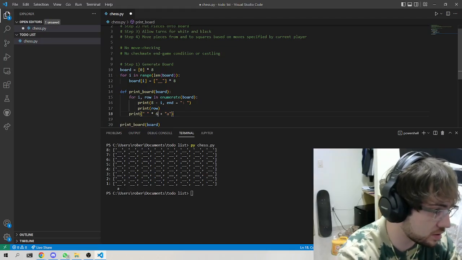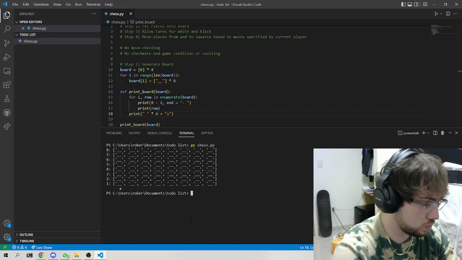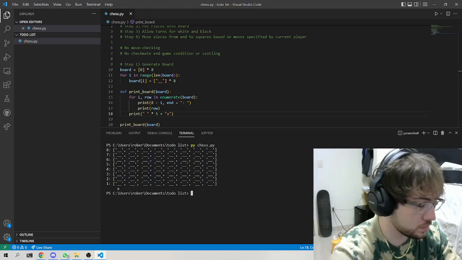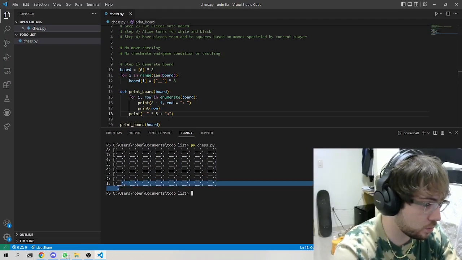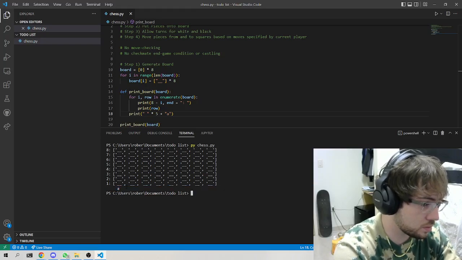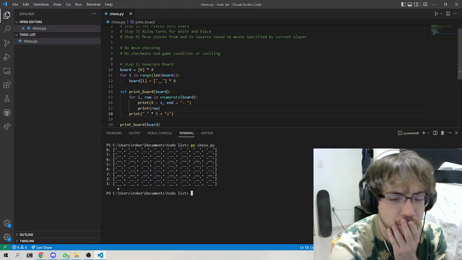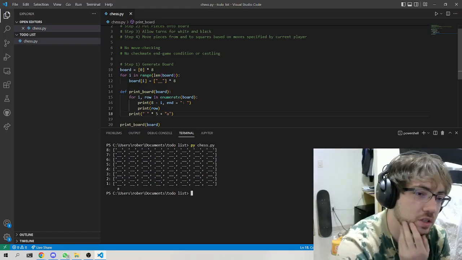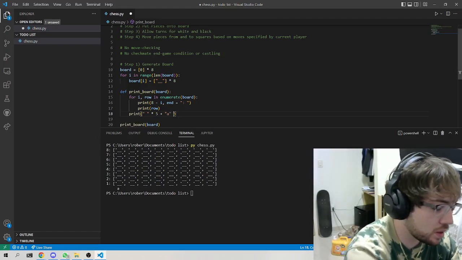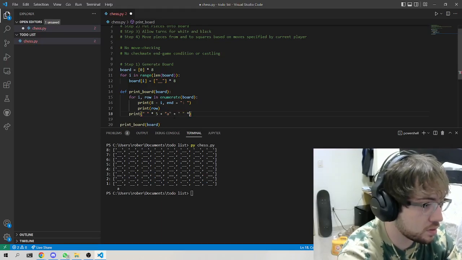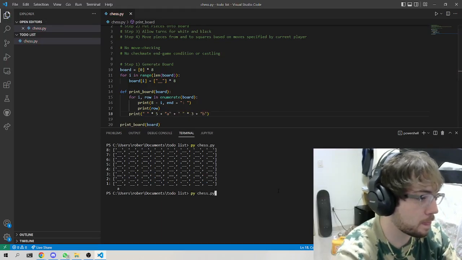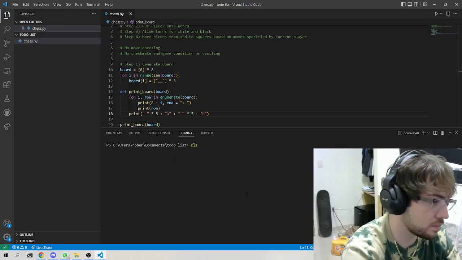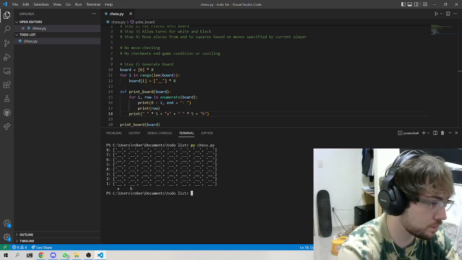What if we do a 6? Let's just see what that looks like. I like the other one. Okay. So now how many spaces do we need? We need 1, 2. Let's just keep this like this for now. Plus, times 3 plus b. Maybe it should be 5 each time. Yep.